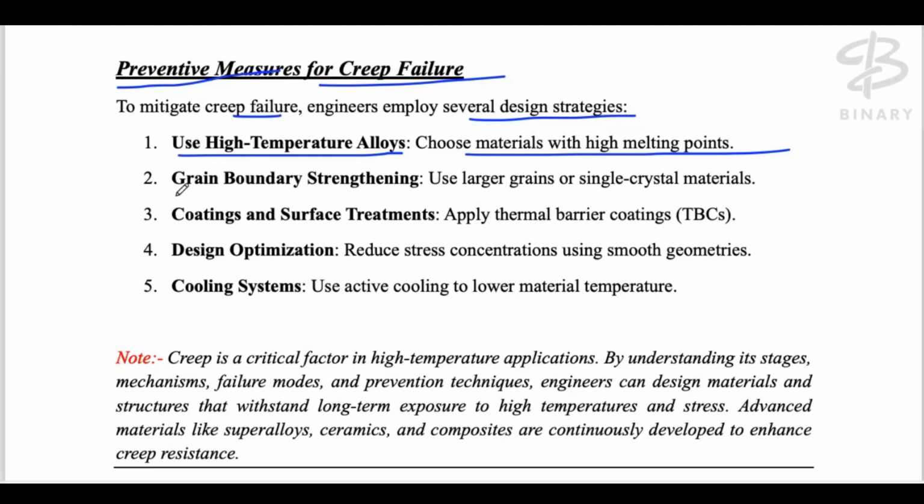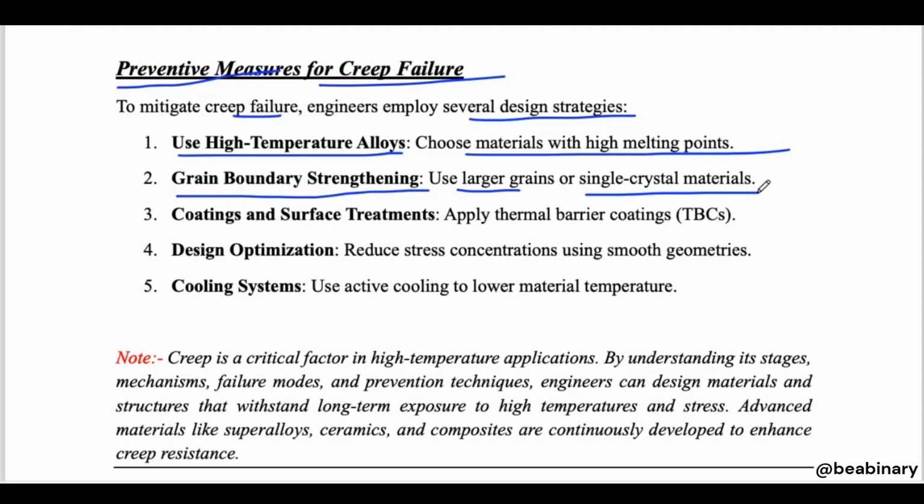Grain boundary strengthening. We have seen that the grain boundary also plays a role in creep. So what can we do? Use a large grain size or single crystal materials, because we have seen that a smaller or fine grain size is responsible for creep. Due to the fine grain size, there is diffusion or grain boundary sliding over each other. So we should not have fine grain size, but larger grain size or single crystal.